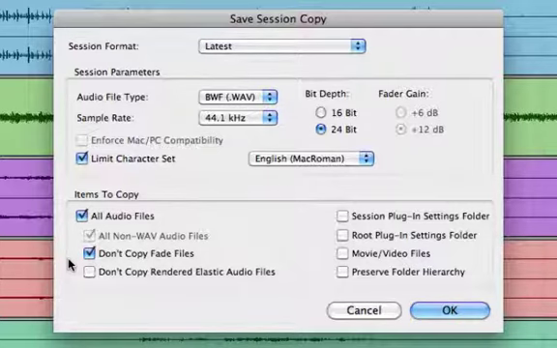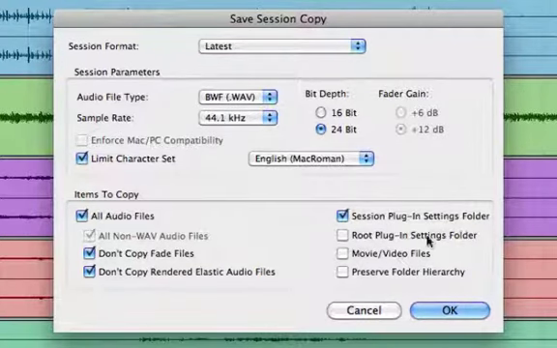This is really useful for backing up media and not having a lot of excess smaller wave files created from the fade processes. So this is something I do recommend. You don't have to back up your fades. You want to treat your backup as a true backup for those worst case scenarios. You can also do the same thing with your Elastic Audio. Your plugins can be, now these are settings, not the actual plugin applications.